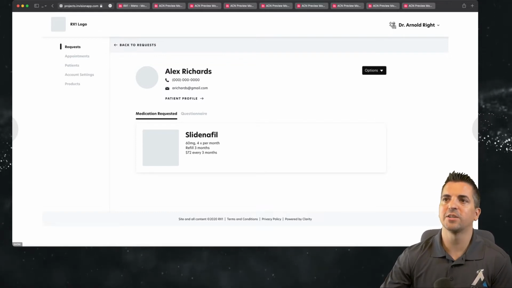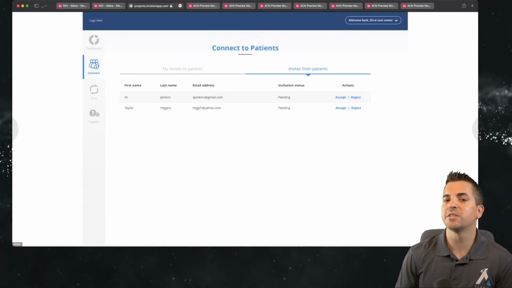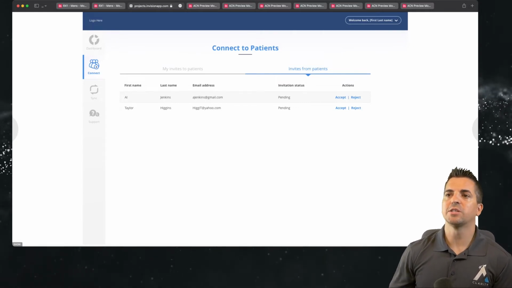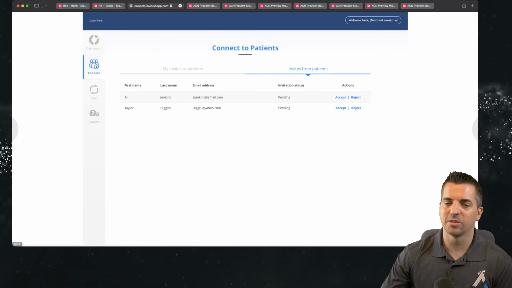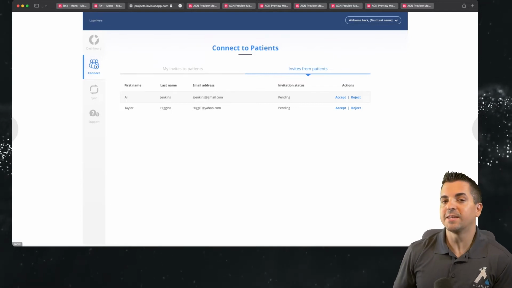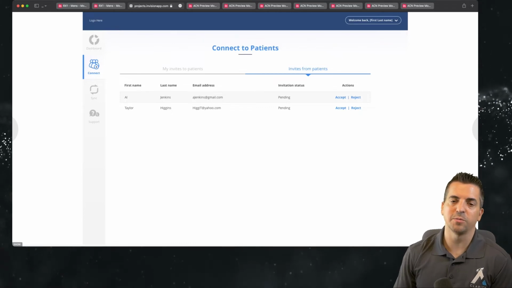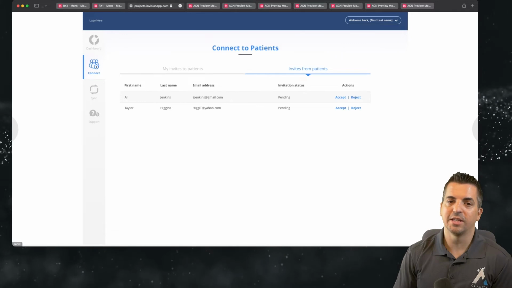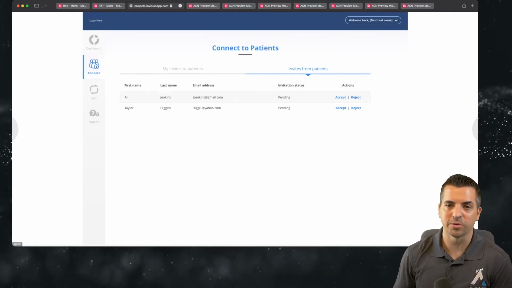Okay, so now let's take a look at another example. This particular example is showing a list of patients that the doctor can connect to. Now, in this case, the patients have invited the doctor to connect with them, and the doctor can either accept or reject that request. So this is a pretty interesting scenario. In this case, this is a Bluetooth application that is reading medical information, transmitting it to a secure mobile application, and then that mobile application is securely transmitting it to a HIPAA dashboard and portal that you're seeing here.